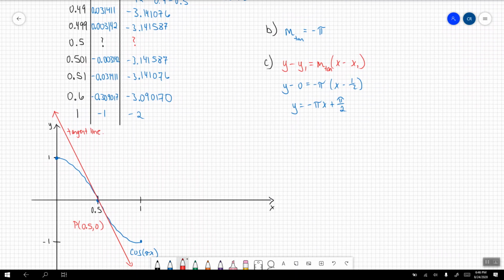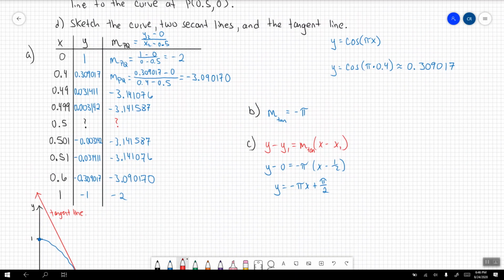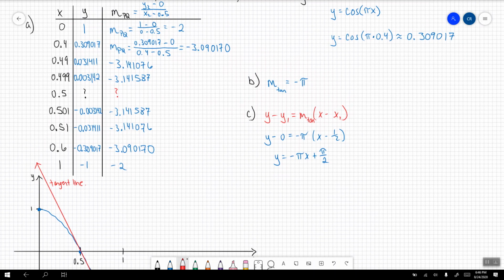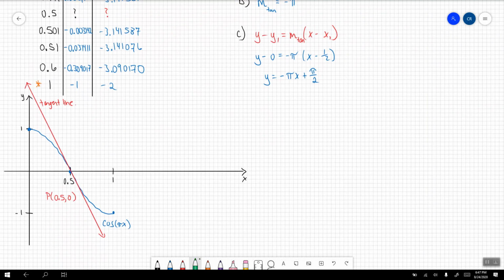Now, let's see if we can extract a little bit more. We need to find two equations to graph, and that's going to be two equations of the secant lines. So I see two secant lines that I like, and I will highlight these, one of them in green and the other one in orange. I'm looking at those two equations simply because they stand out to me as being on the easier side to graph. So let's start extracting those equations.